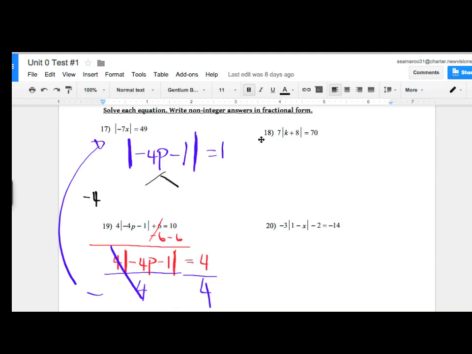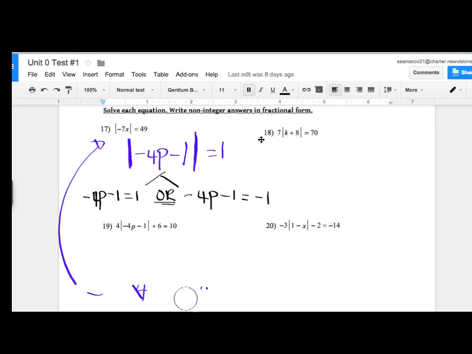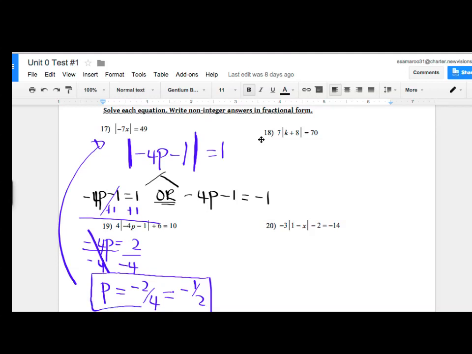So everything in my absolute value is equal to 1, or everything in my absolute value is equal to negative 1. If I was to go ahead and solve this, I'm pretty sure all of you can solve this right now. If I was to give you 2 minutes, you'll be able to solve it. So, add 1 on both sides. This is canceled. Minus 4p is equal to 2. Divide by negative 4. My 4's are canceled. P is equal to 2 over 4, negative 2, or negative 1/2. Either one I took can give you full credit, guys.